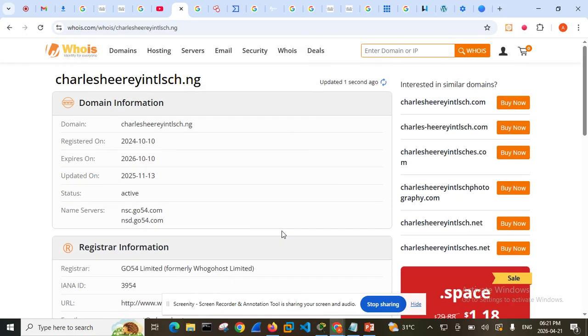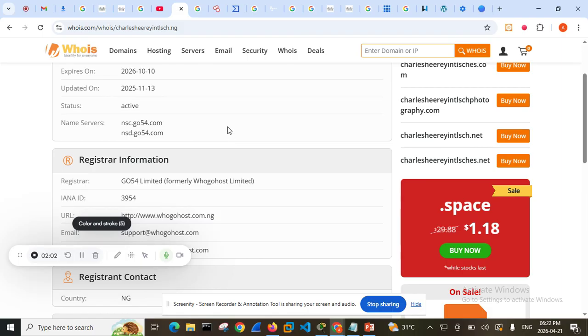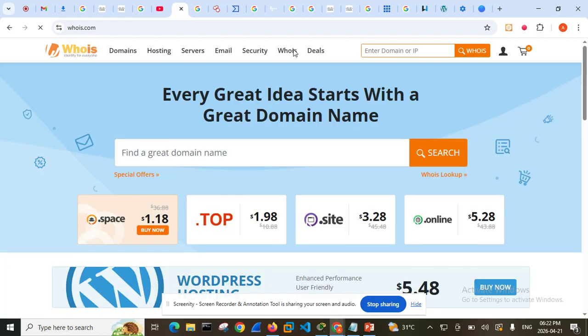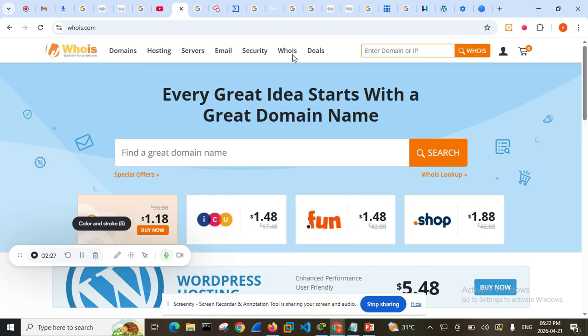This particular website is a website we call Whois, and Whois is a website that helps us find information about the actual owner, or perhaps the developer of a certain website, when the website was developed, the expiration date of that website, the phone number you can call if there is abuse on that website, and a whole lot of stuff. So what you want to do is go to whois.com.